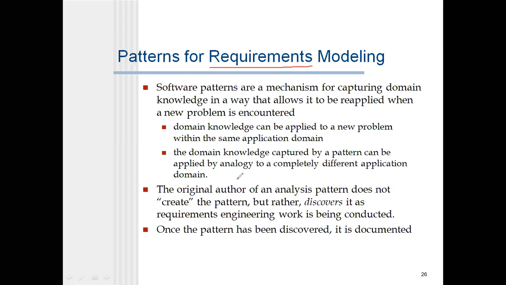implement some use cases for one problem, those use cases may be apt for some other problem also. That design, those models, are also suited for some other applications. If it is customer-related applications, the same things will be done.